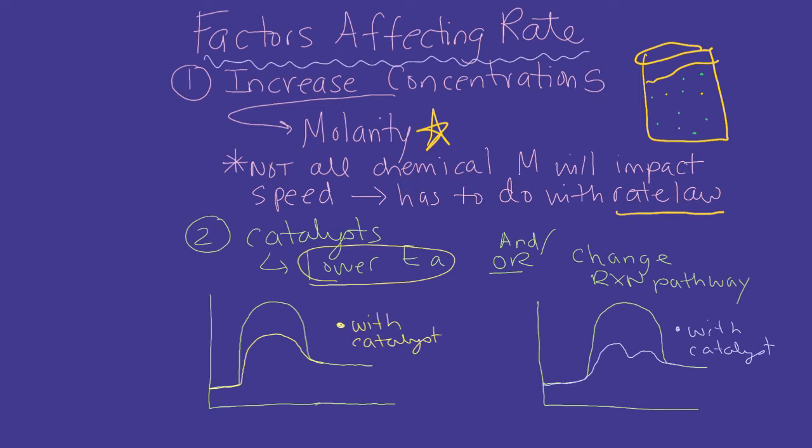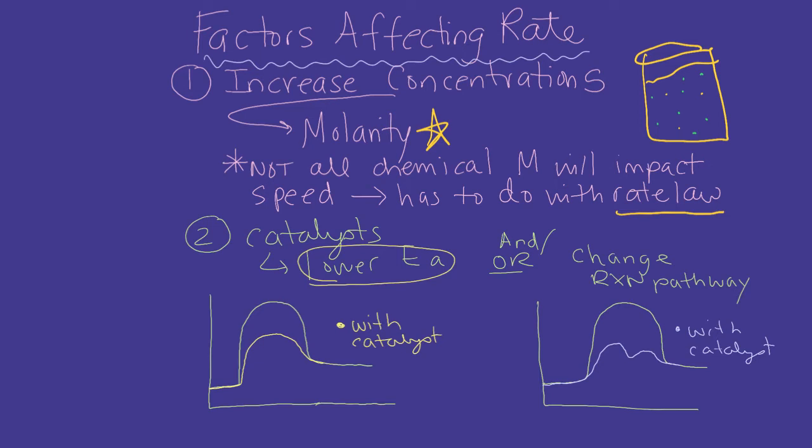Now, if you change that to 6 molar hydrochloric acid and you put the same piece of zinc metal in, the reaction will happen lightning fast and generate a considerable amount of heat all at one time. And so that's a classic example of how if you increase concentration, you will increase the speed of the reaction.